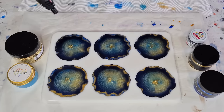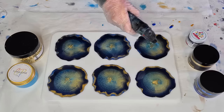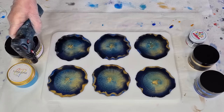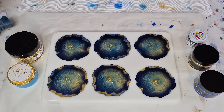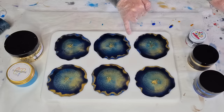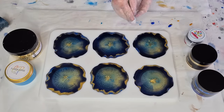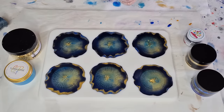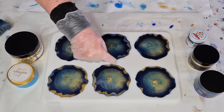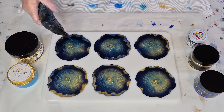Still quite dark. I was hoping that they were going to be more turquoise. But that navy, oh my gosh, it really takes over, doesn't it? It really takes over. Oh, look, I can see a little bit of electric blue coming through as well. So it might be all right. We'll just have to wait and see what happens. Get off my clean mold, you little dot there. So we are getting some really interesting effects going on around there. Another torch.